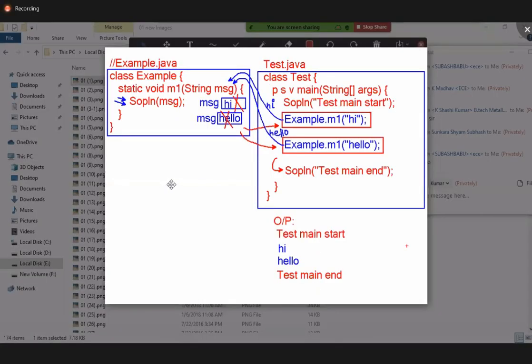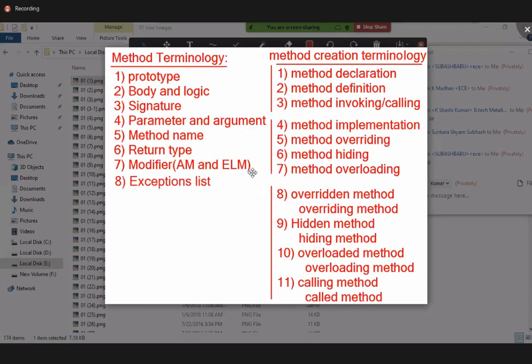So whatever I explained in theory, these are the practicals. Does everyone understand, I hope? So this is the story: you can call as many times as you like. As many times as you need, you can call. Once you define a method, you can call it any number of times. There is no limit.